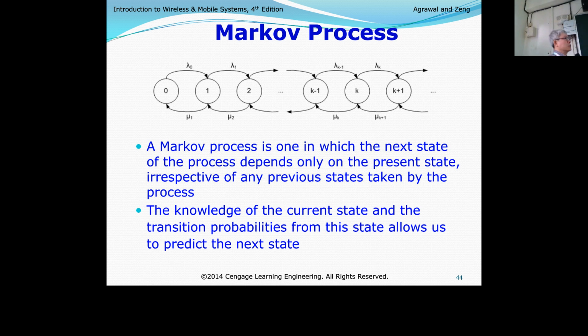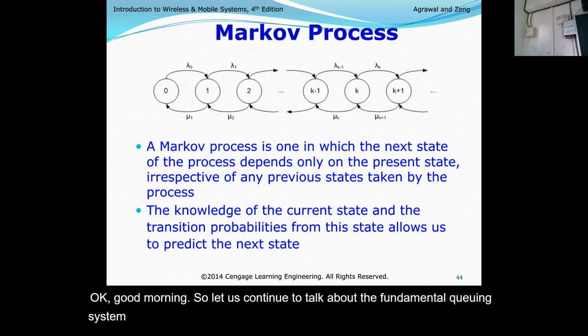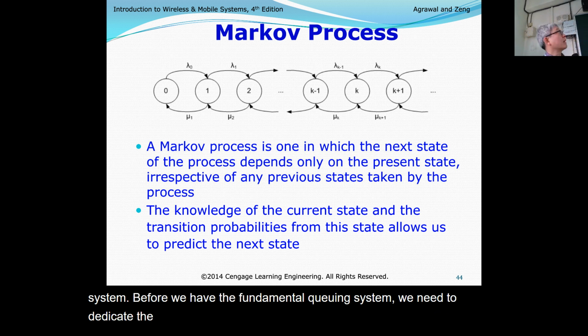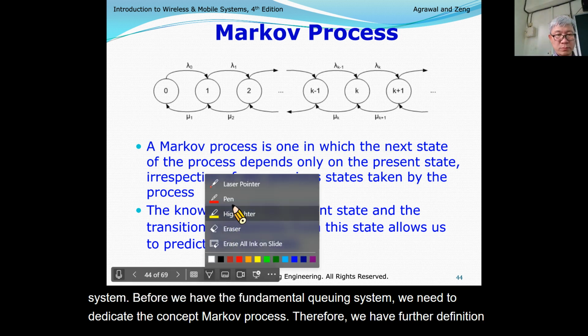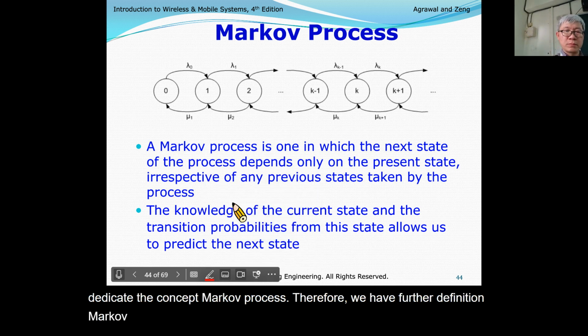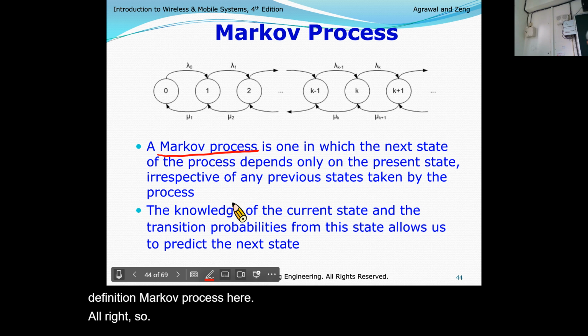Okay, good morning. So let us continue to talk about the fundamental queuing system. Before we have the fundamental queuing system, we need to have the concept of the Markov process. Therefore, we directly have the definition of the Markov process here. All right, so for all of you, you can look at this Markov process and check the definition.